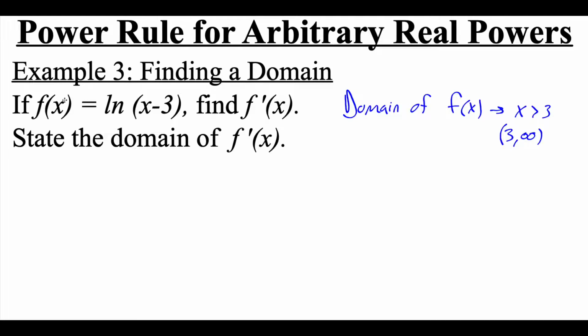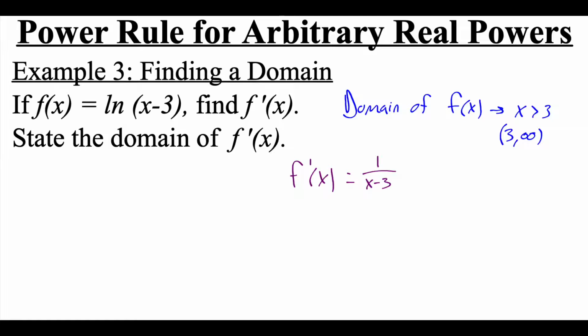Now, as we do the derivative of this function, since we're dealing with a natural log, when we do the derivative, it's 1 over whatever you're evaluating, so the x minus 3. Technically, we would want to do the chain rule here, but the derivative of the inside stuff is just 1, so multiplying this by 1 really wouldn't change anything. So I'm just going to leave it as 1 over x minus 3.